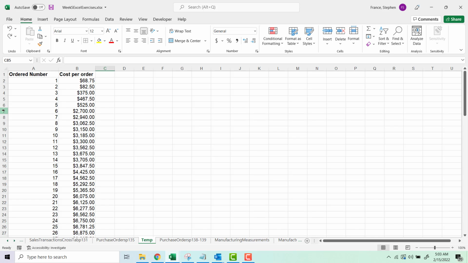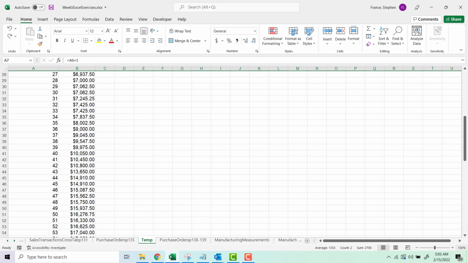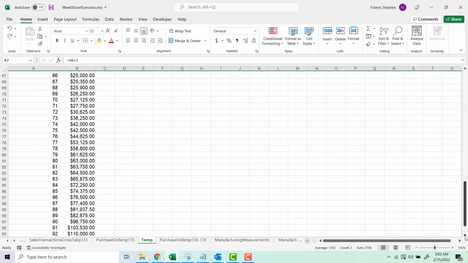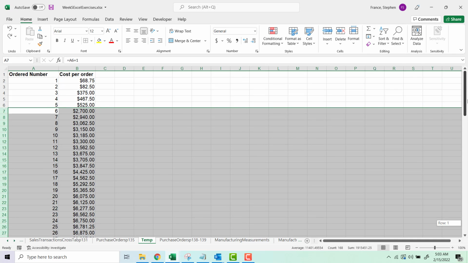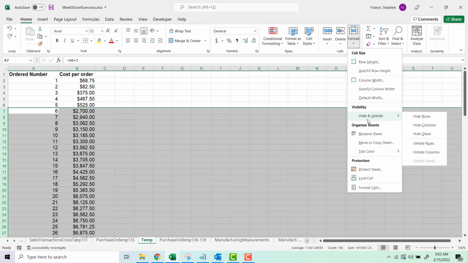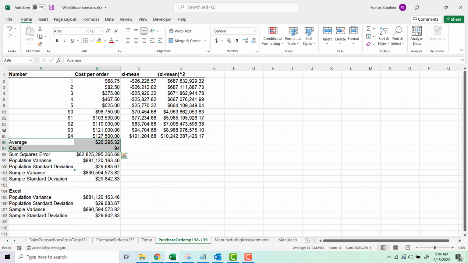Now, to make things simpler, let's just select this, Shift, go down a little bit, then select again. So we basically want to select all the rows except maybe the first 5 and the last 5. Go to the Home tab, go across, then go to Format and Hide and hide rows. So in reality, all we're doing here is we're just making it a little bit easier to deal with.